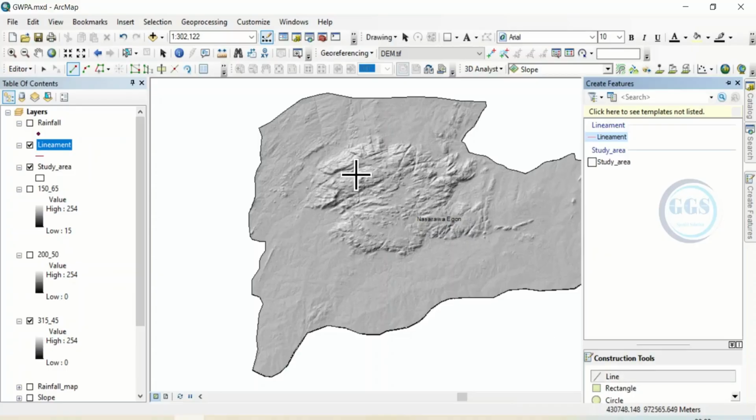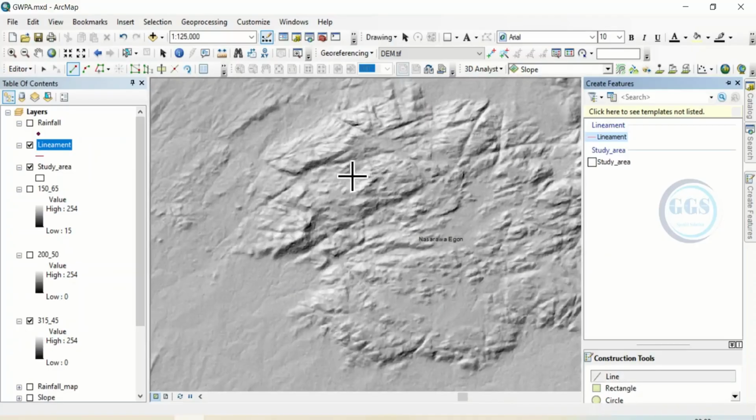Then you can zoom in. This technique assumes that the hillshades at different azimuth altitude ratios enhance the image for you to extract the lineament. So here are traces of lineament.